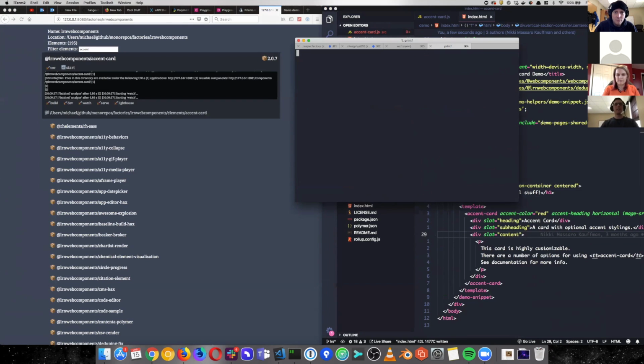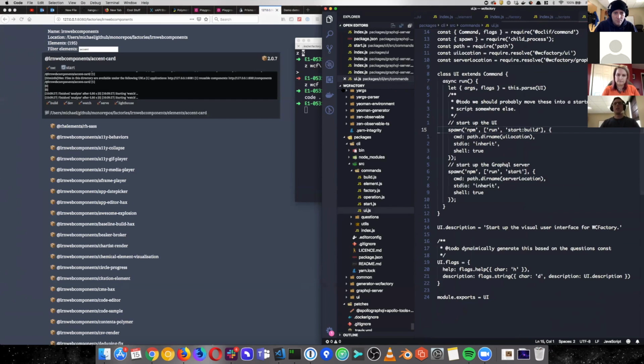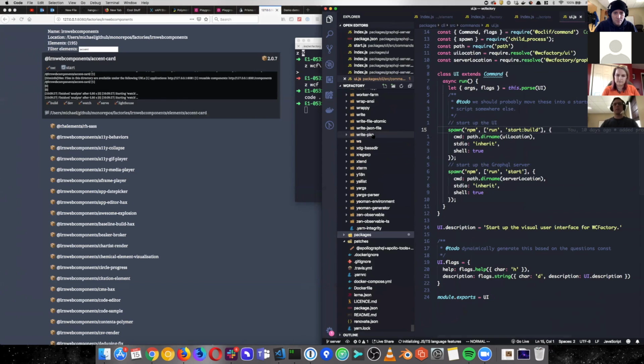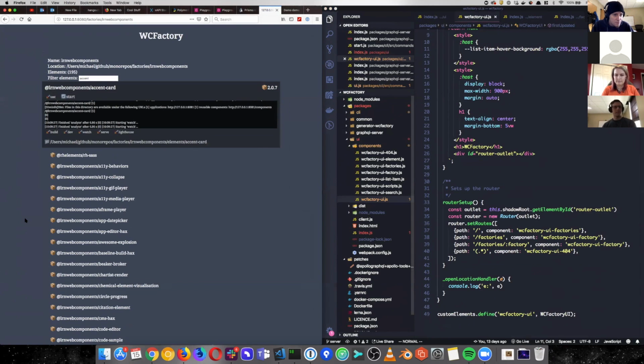So yeah, that's located inside of the Elms repo under the WCFactory mono repo, and it's in a new package that's called UI. Nikki, you're up.